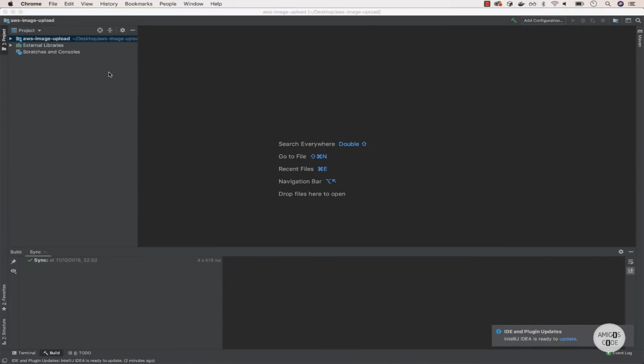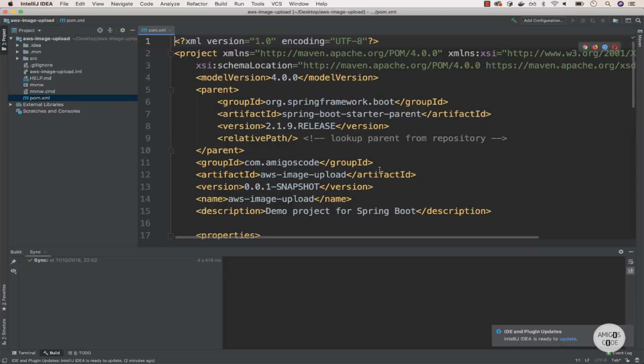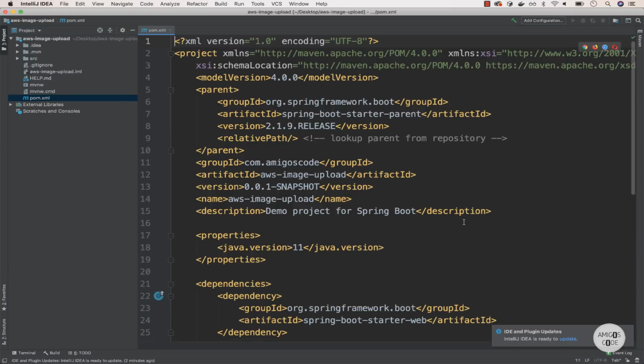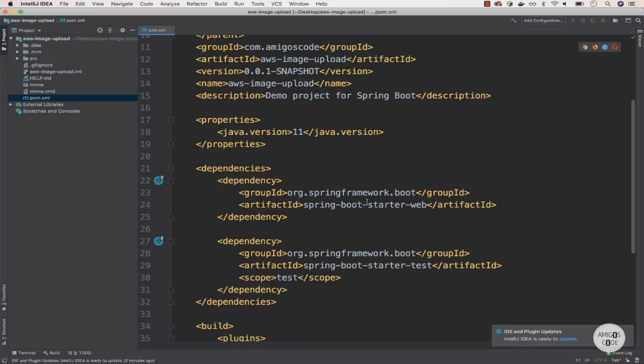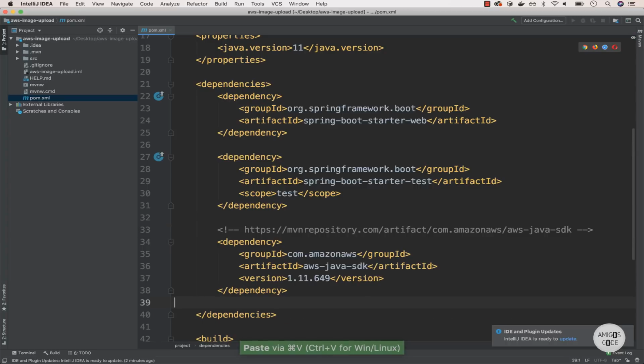And then what I'm going to do is expand this main folder. So AWS image upload. And inside of this folder, we have pom.xml. So this is where you define all the dependencies for your project. So inside of this dependencies section right here, after the test, so this one right here, so Spring Boot starter test, let's go ahead and simply paste our dependency.